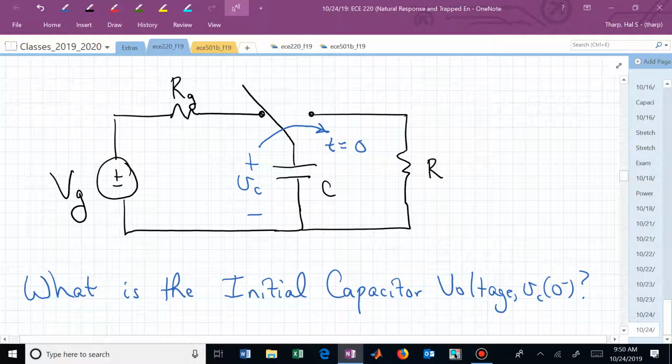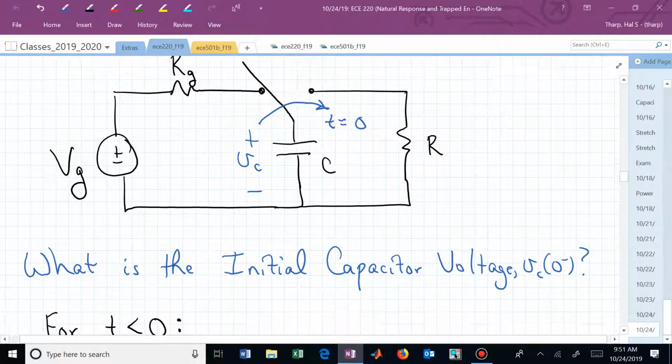What's the state variable associated with a capacitor? Current or voltage? Remember ice? Which one's the last one? E, which is the voltage. So we concentrate on voltage. That's our state variable with capacitors. If it was an inductor, we would be keeping track of the current, because those variables, the voltage on a capacitor and the current on an inductor, remain continuous. So whatever this voltage is on the capacitor at time 0 minus, it's still that same value at 0 plus, just on the other side of 0.